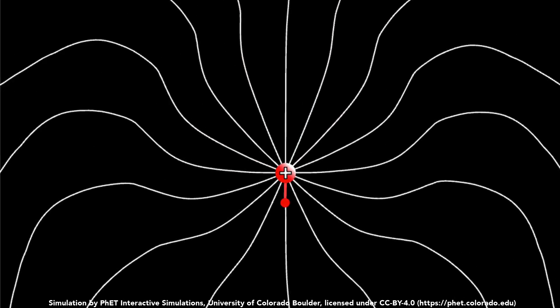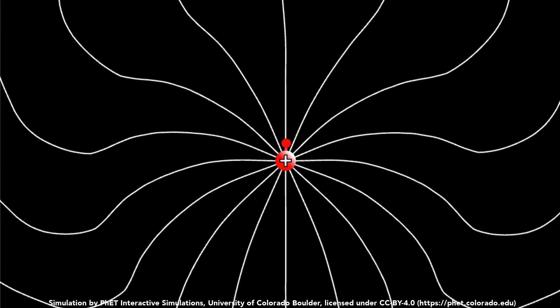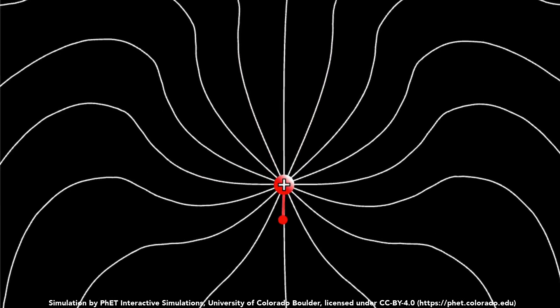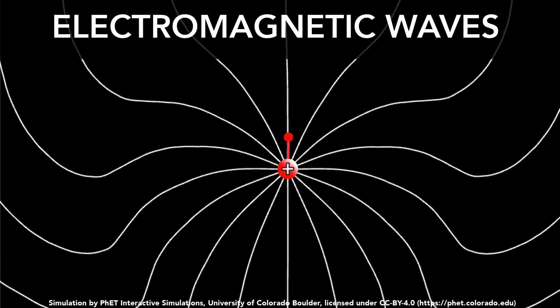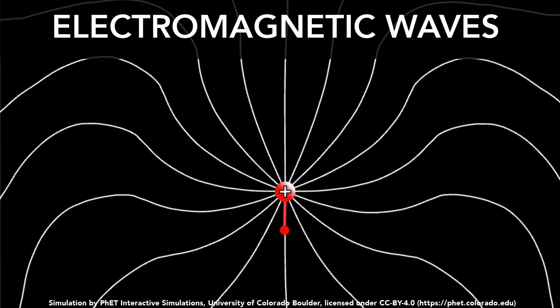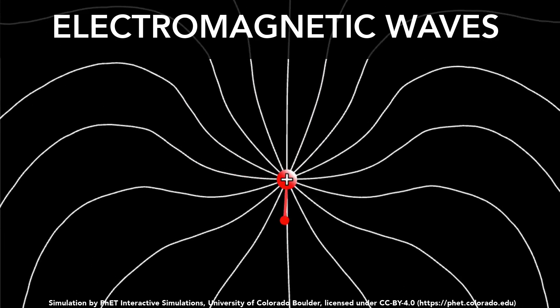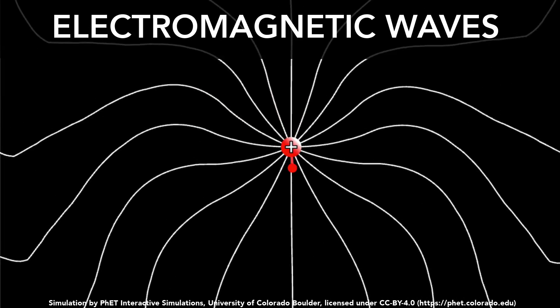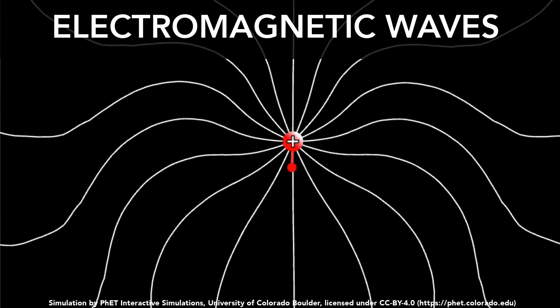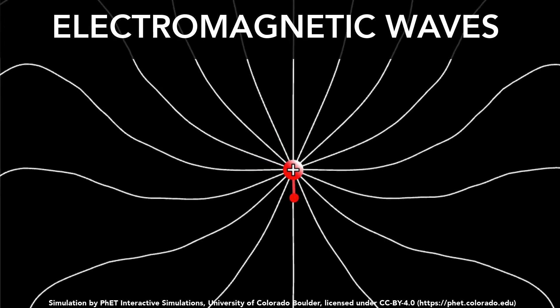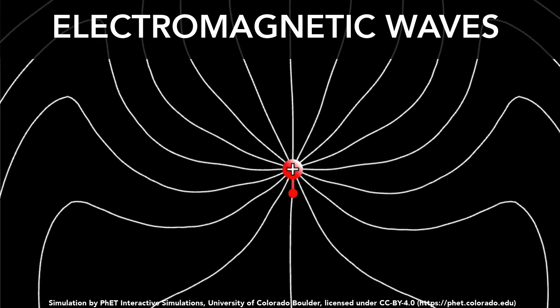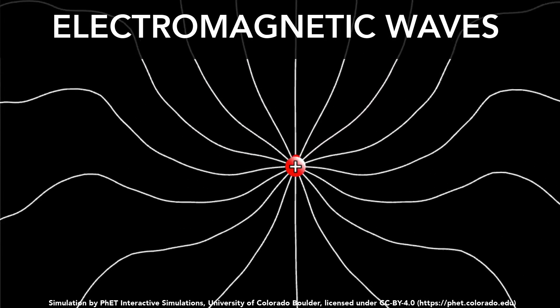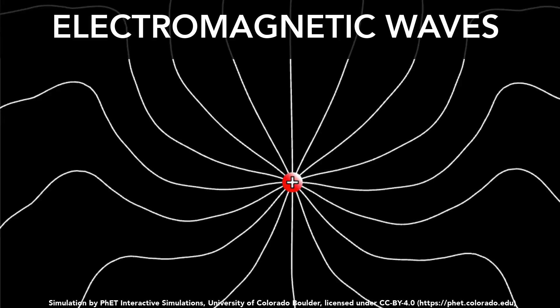This ripple going out is ripples of electric field and there will also be magnetic fields generated, which is not shown over here. But these ripples in electric and magnetic field is what we call electromagnetic wave. It's a wave because you can see that the disturbance is getting propagated. But what's wiggling over here? Of course, the charge is wiggling, but what's the medium? What's wiggling when it comes to the waves? It's not matter, it's the field. The charge wiggling makes the electric and magnetic fields wiggle, and that disturbance gets propagated outwards as an electromagnetic wave.